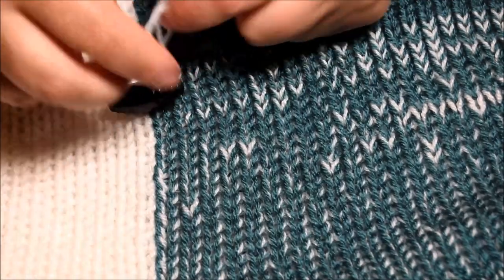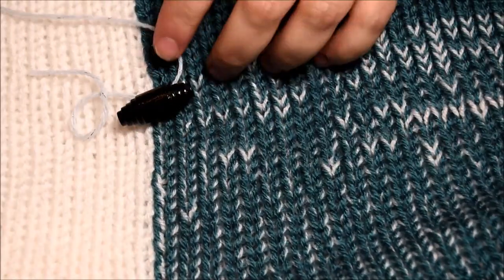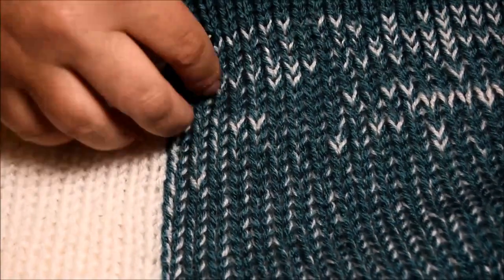There. They will be cute. Hide it between the two layers.